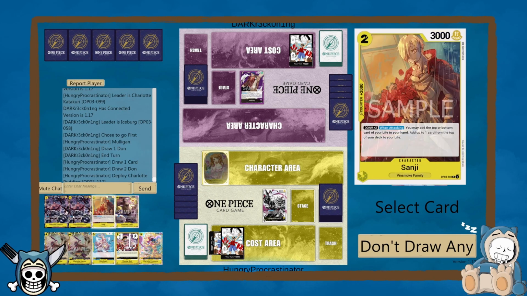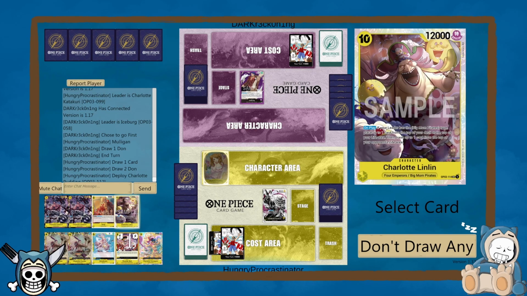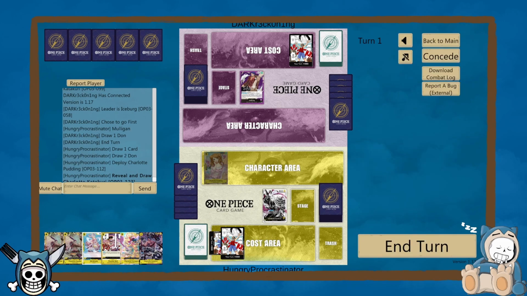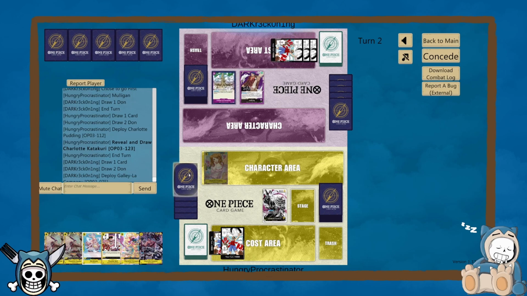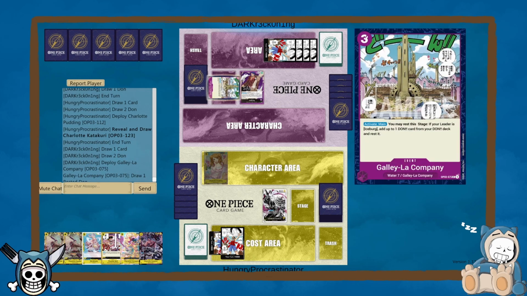And we are going second since we have 2 Katakuris here. That means that if we take the Big Mom, we only have 1 left. So let's just grab the Katakuri so we have it in our hand. And we still have 3 Big Moms to go get, right? Through our life and through our deck. So he played the Galila Company.